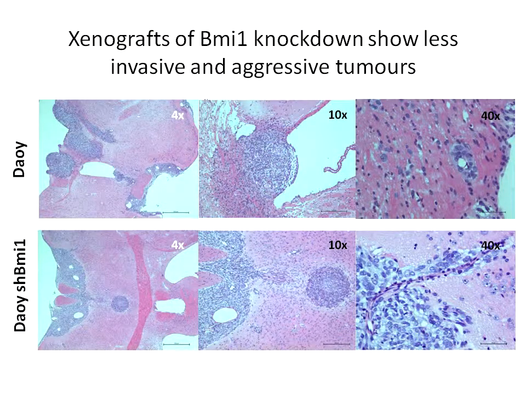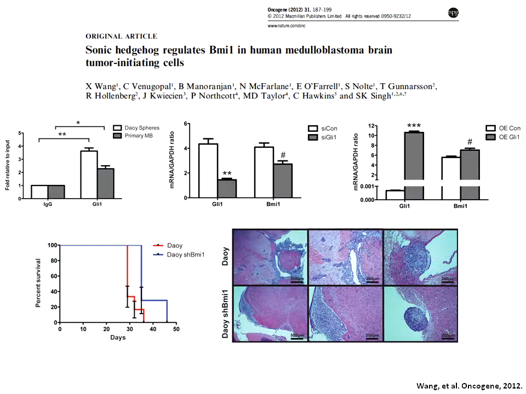And so here's an example. We've published on the master regulatory stem cell gene BMI1. It's a very important gene that regulates normal neural stem cell function. So we said, what happens if we knock down BMI1? How will it affect the stem cell populations in brain tumors? And in fact, we're able to show that when BMI1 was knocked down, the brain tumors became much less invasive, much smaller, and very, very circumscribed. So this tells us that BMI1 is an important regulator of brain tumor stem cells.